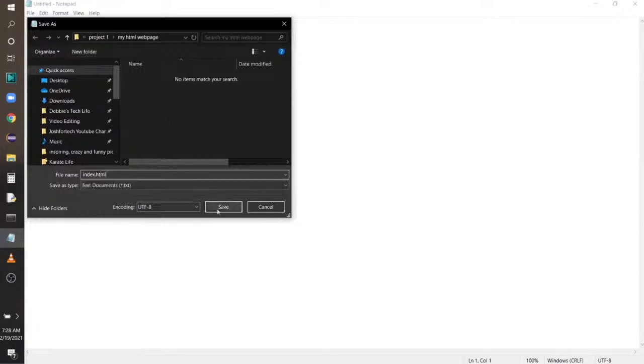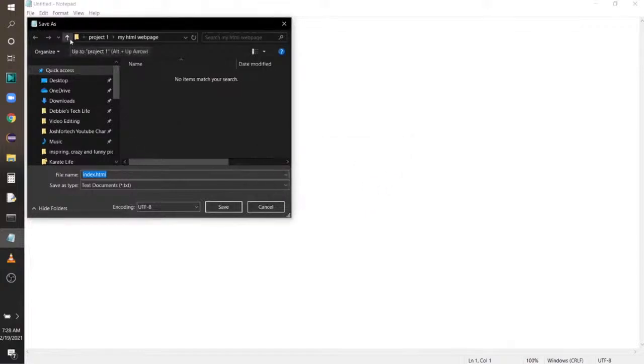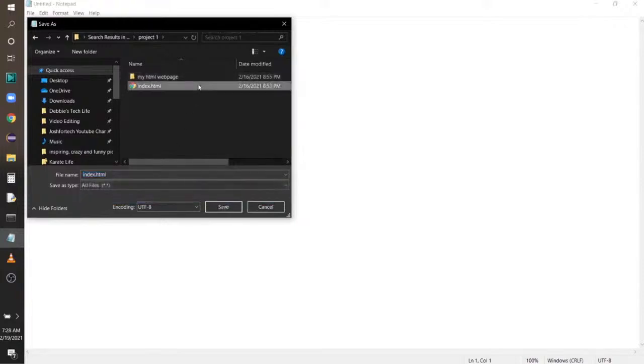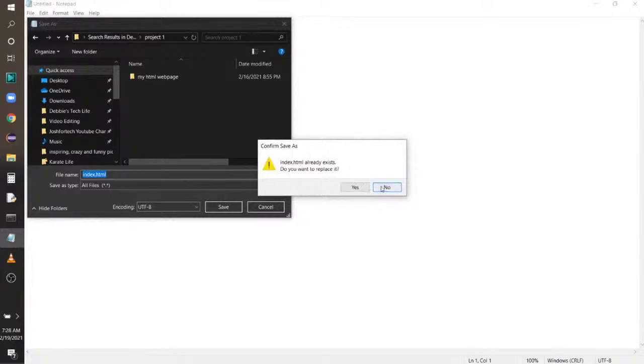So let's get into our index.html document, and I will save. Oh, sorry, it already exists. Oh, I'm in the wrong project. So let me do something. I'll get into this and delete the index.html here, because I've been working with index.html for a long time. And now I'll add this one here. So let's do it. Index.html. It still exists. What?